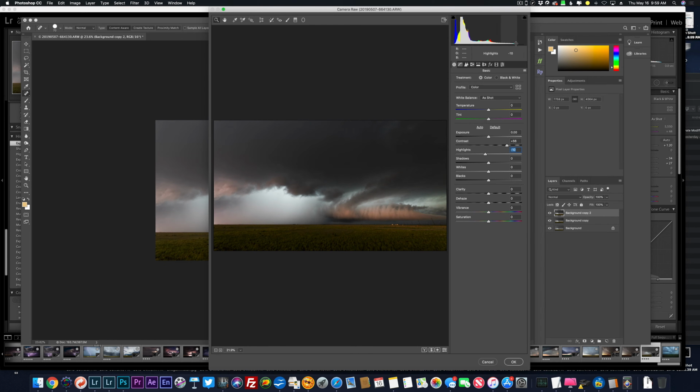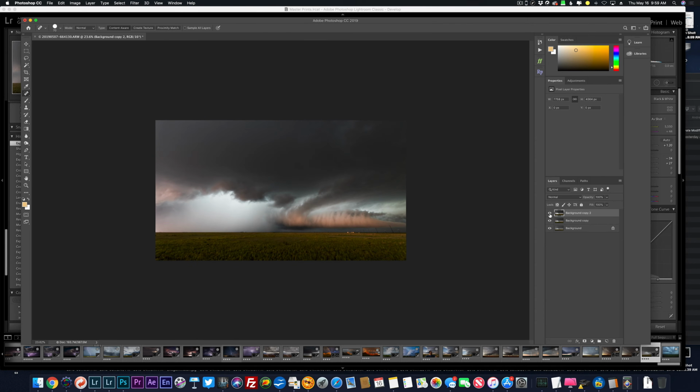It's not even that bright. You can see our histogram here. We have so much room where this isn't even blown out. So I'm going to bring my shadows up again. I might even bring up the exposure just a tad, maybe drop the highlights, but now you can see we have even more contrast to this. So we will make this one invisible. Now you see what we started with, and then that one looked pretty good, but now we're looking even better.